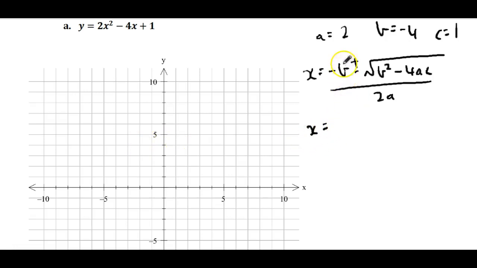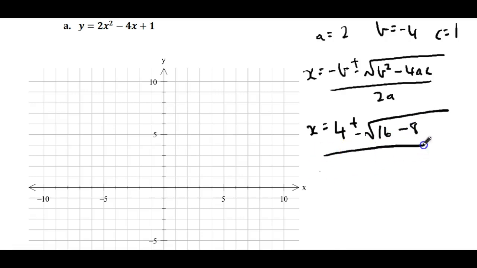Okay, so now the B is negative, and here we've got a negative, so that makes it a positive. So tricky. Okay, -4 squared is 16. -4 times 2 is 8. 8 times 1, so it's -8. I think that's all good. 2 times A is 4. I'm skipping steps here only because I'm going to run out of space if I don't. Okay, so I've got 4 plus or minus √8 over 4.